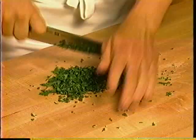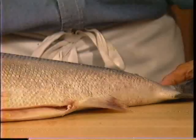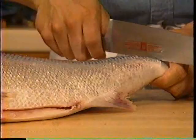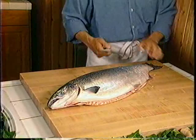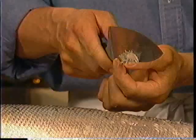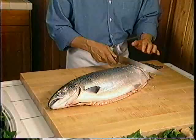The next technique uses the back of the knife and is wonderful for scaling fish. You're going to see these things fly around like crazy — they usually wind up in my hair, and you might want to do this technique outside before you bring the fish in because it is quite the cleanup. The back of the blade works perfectly because it has a 90-degree edge and has the rigidity to stand up to the scales.